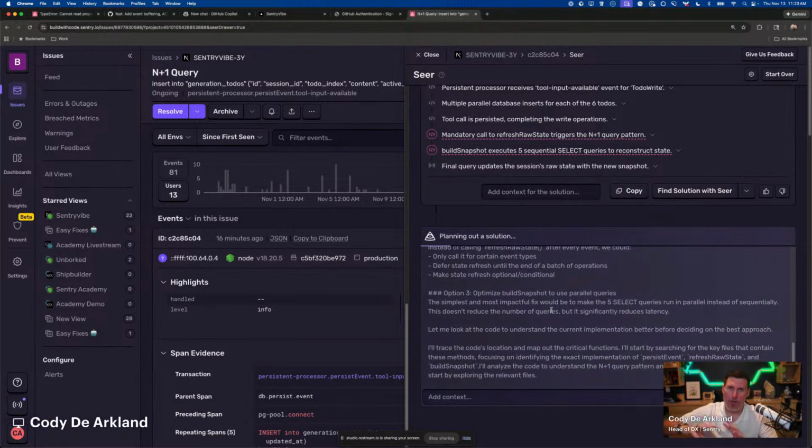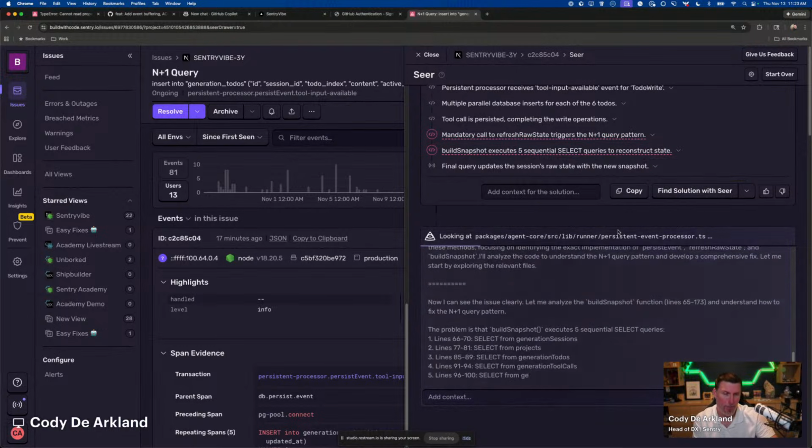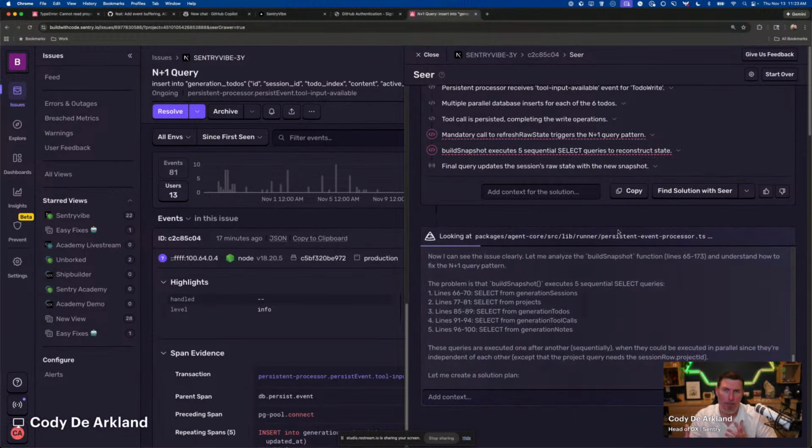We trust Sentry for all the context about what's going wrong inside of our applications. But if I'm working inside of VS Code already, I'm probably going to want to just use that to implement the change. And so this is going to find the solution for this, which is what I want from Sentry ultimately. And then I'm going to drop that into my editor to implement. So it's kind of two paths to the same thing.